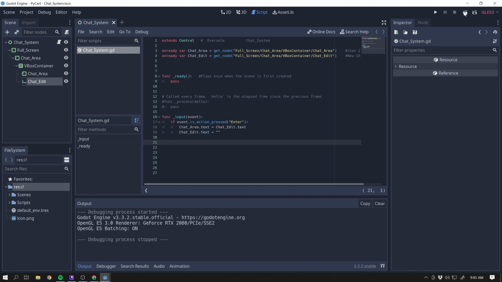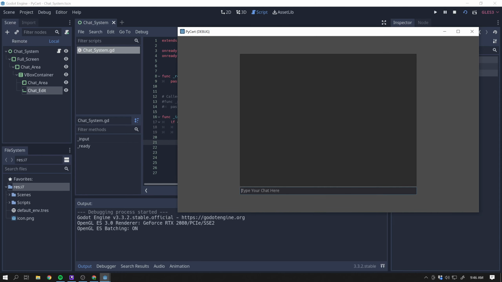Right now it's wiping out the line every single time. So we got that line, and then when we want to put a new one in here, it just erases the one that was before. That's not what we're trying to do. We want to store that information in there so people can see what was said in the past.